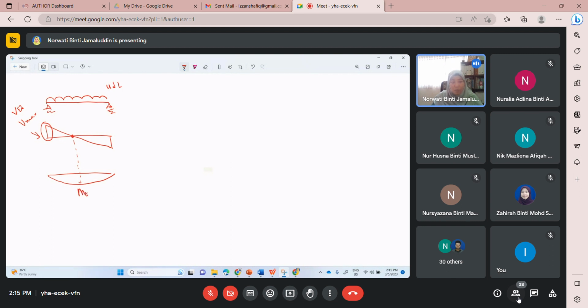So at this point we have maximum bending moment but zero shear force. This is quite normal.